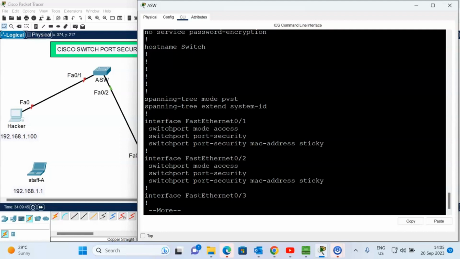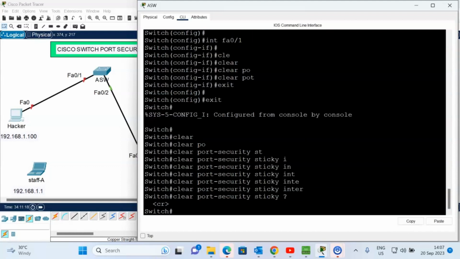The clear port-security sticky command will remove all dynamically learned or sticky MAC addresses from the specified interfaces, allowing you to start afresh with the MAC address learning.